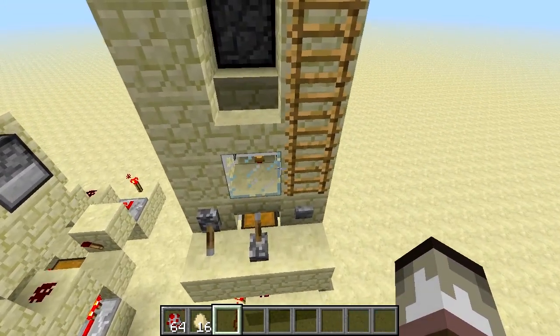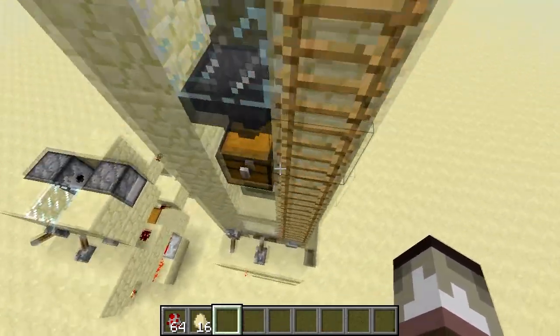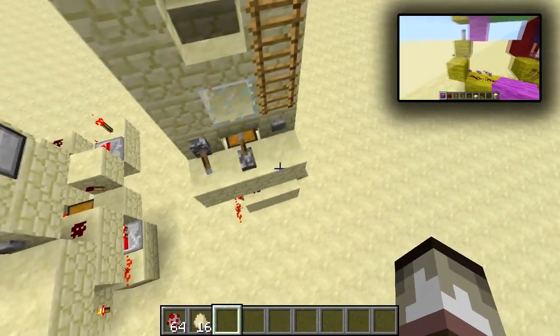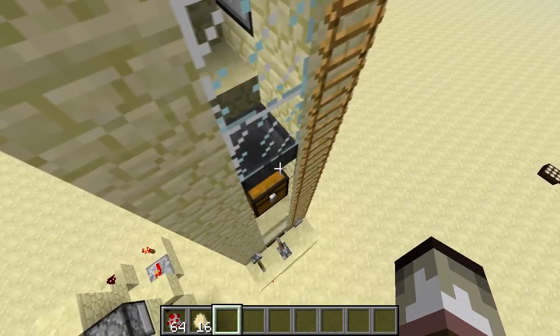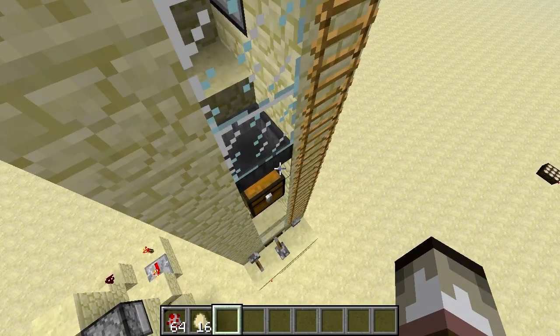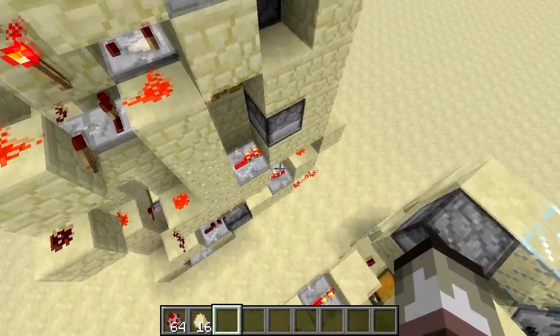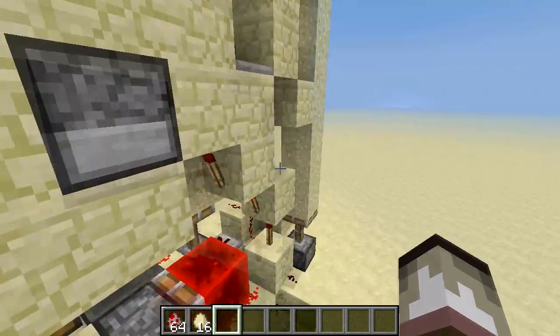Today is a video about an all-in-one chicken farm, fully automatic. I've made a video about this before, link on the screen. Due to the recent snapshot 13w10, that has caused some dispenser problems with the previous version, so I had to redo the wiring.